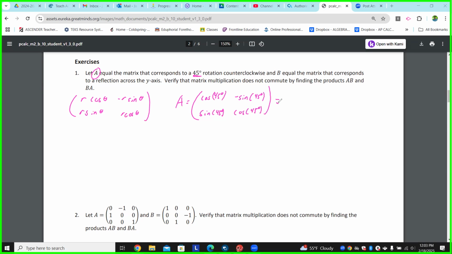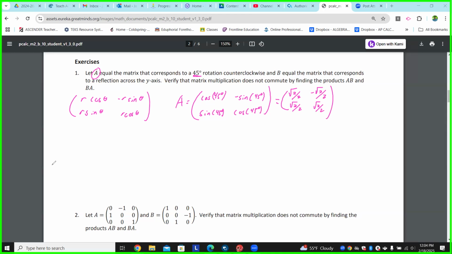All right, now this is not the form that we typically use. So we have to find our coordinates and plug those answers in. So I know at 45 degrees, the answer is the square root 2/2 for both sine and cosine. So I'm going to rewrite that. This now becomes the square root 2/2, negative square root 2/2, square root 2/2, and square root 2/2. Again, the reason this is negative is because the formula had a negative. Are we good on how we just made matrix A?